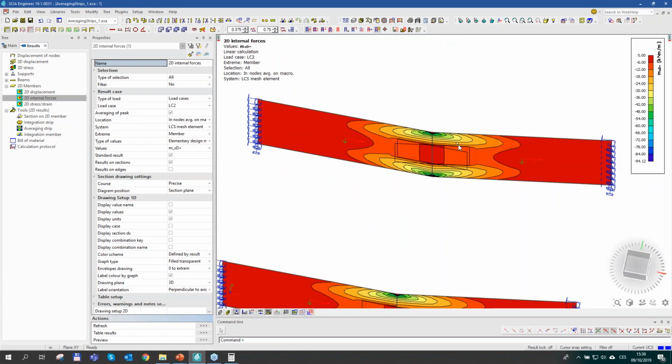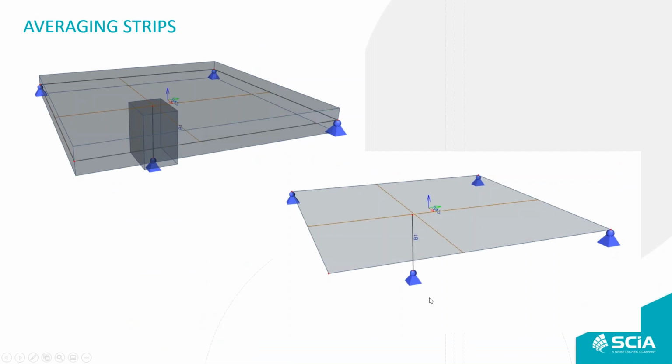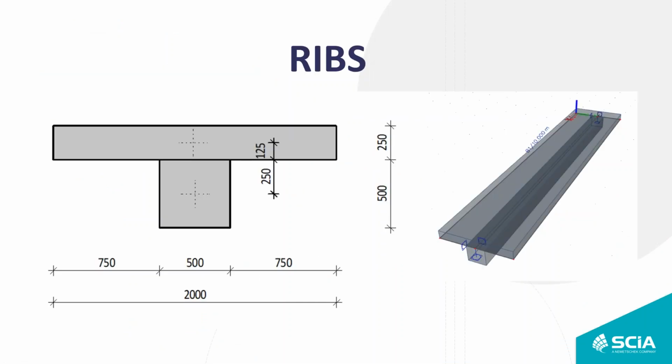Now, this would be it for the averaging strips, and we can directly go to the last topic, and those are ribs.